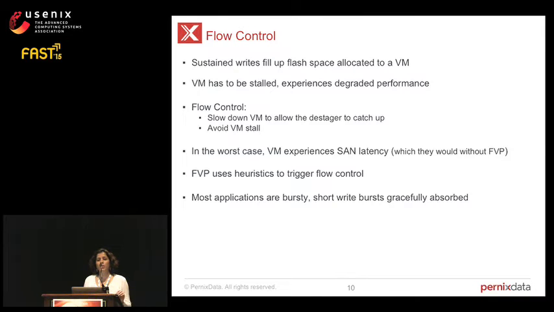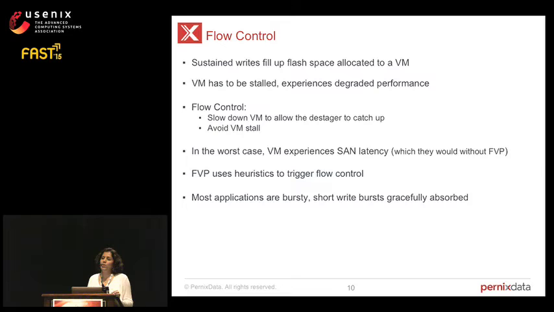And by that I mean that the VM cannot be permitted to issue any more I/O, because until its dirty writes have been persisted to the SAN, it cannot be allowed to write to the SAN, to avoid data corruption. It is possible that the Destager is able to flush some writes, so there's a little space now on the flash, and the VM can be unstalled. But if the SAN is still loaded or the VM is still writing intensively, then the VM has to be stalled once again. And so the VM would suffer degraded performance, which is unacceptable. So in order to solve this, FVP instruments flow control.